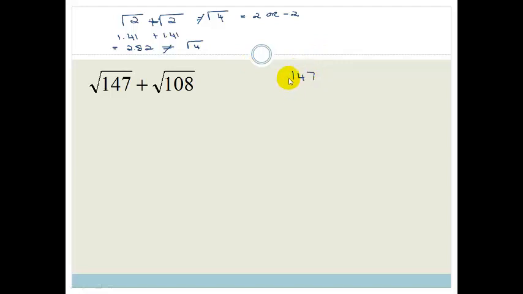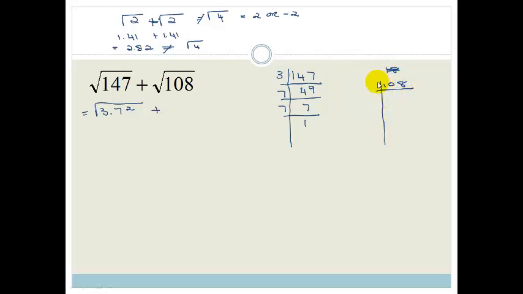So 147, and the smallest number obviously is an odd number, so I'm going to try 3. 3 goes into 14, 4 times remainder 2, so that is 49. And then it's quite nice because we know for a fact that the prime number that goes in 49 is 7. 7 goes in 7 times, and then 7 divided by 7 is 1. So we could write this as 3 times 7 squared plus, let's look at 108. Oopsie, 108.